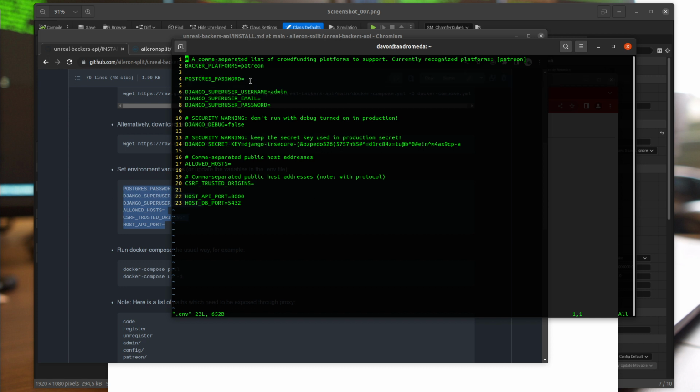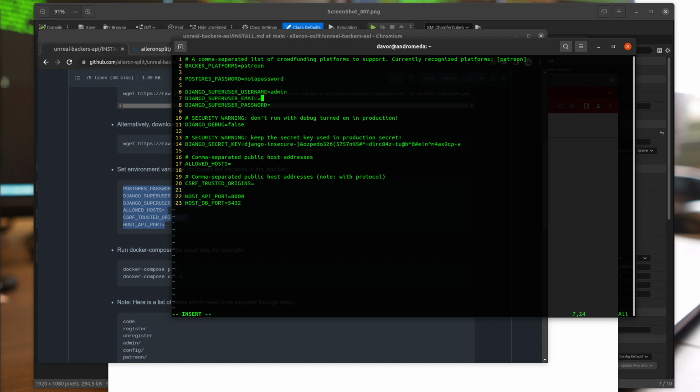Probably if you are using some hosting services, you'll just have some kind of interface to set up your environment variables. So for this one, for example, we can set this to anything, because it's not a password, because this is just for demo purpose, but you want to set this to be as safe as possible.